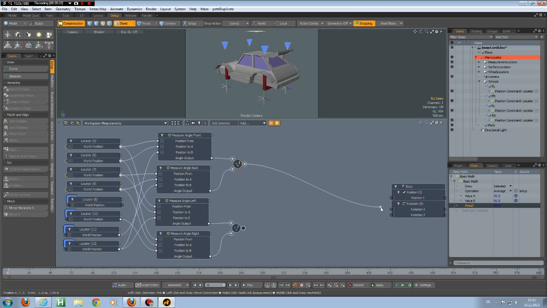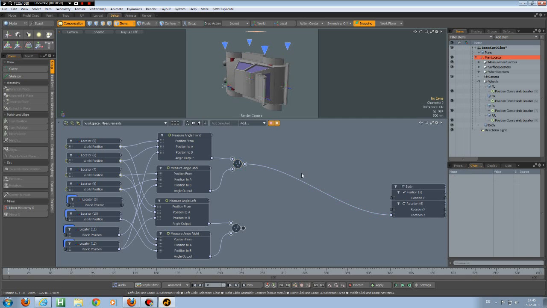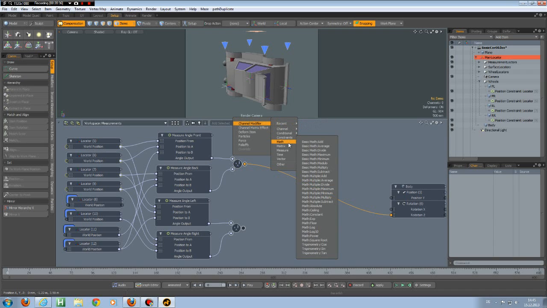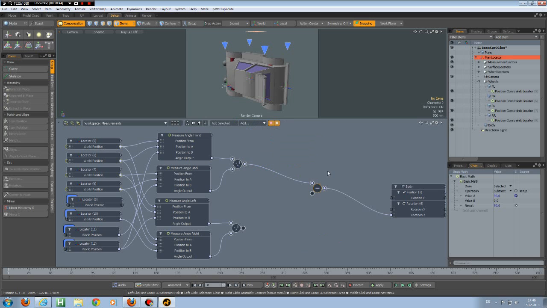So we need to add a relation. So first we can select this and add another math, and I say subtract modifier.